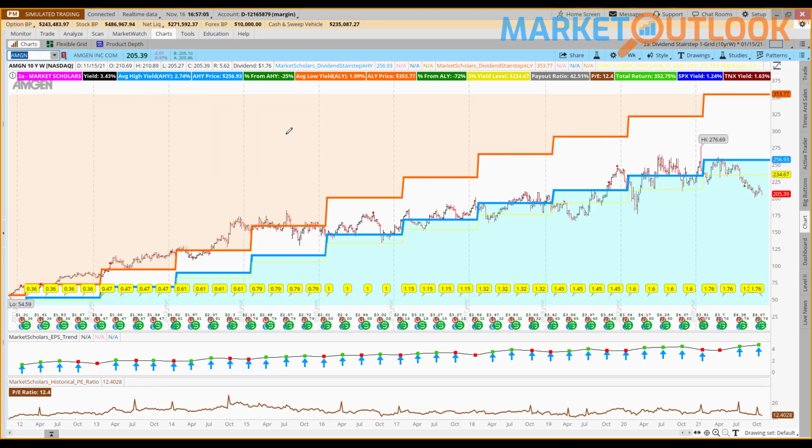And of course, many of you are familiar with that large cap healthcare pharmaceutical/biotech type of company. And it struggled here recently. It really has. We've actually done a trade like this in the past. What I'm doing is I'm selling a put on it. So we did this on Amgen maybe 2 or 3 months ago as well.